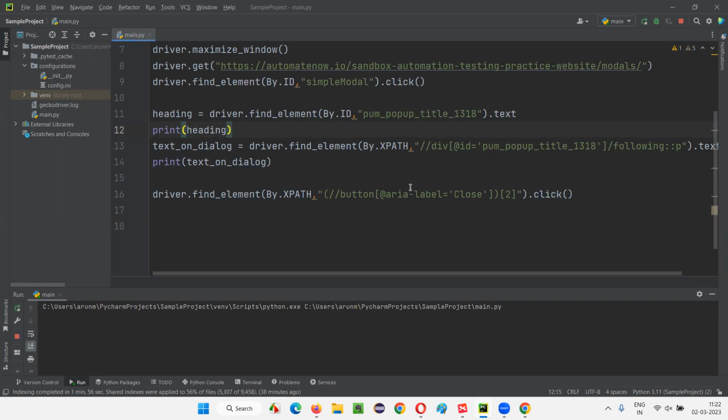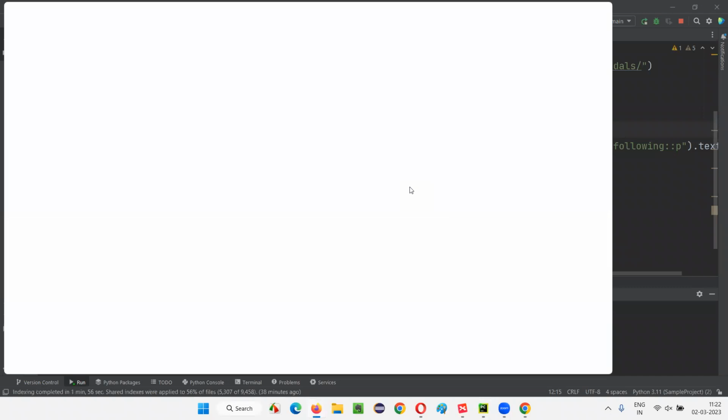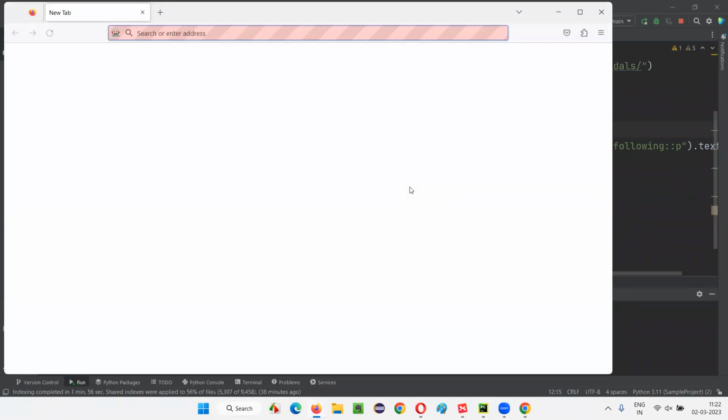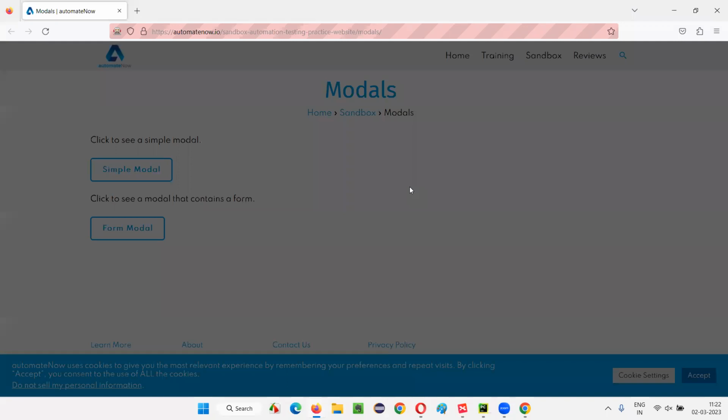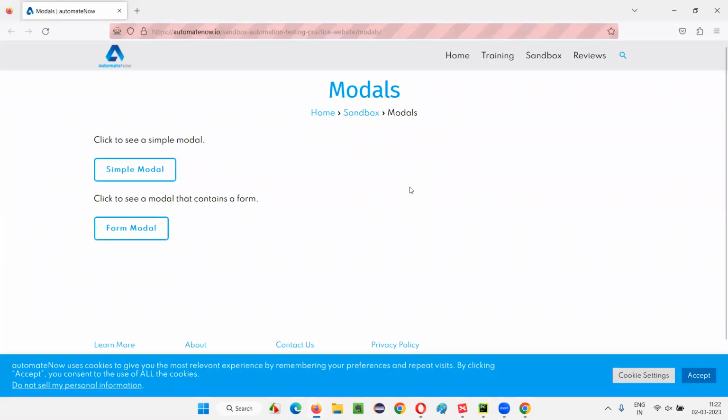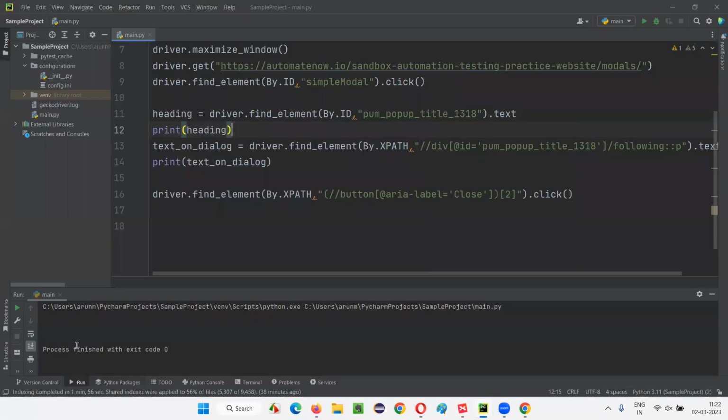The small thing that you have to take care of here. That's why I'm rerunning the scripts again and again. Just focus here. Let's see if the timing is not provided, is it closing? It's closing somehow, but we are not able to see what's happening on the page. We didn't get the heading. We didn't get the text. We don't know what's happening.